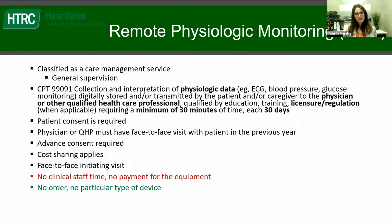And with care management services, there are a few umbrella or default rules and requirements that we need to keep in mind. One of those is that we have to have patient consent before we provide this service and bill for it. And really, the fact that we can bill for it and be paid for it, and that there's patient financial responsibility, deductible and coinsurance, is one of the main reasons that Medicare requires that we get the patient's consent. Now, that does not have to be a formal, one-page written consent document.